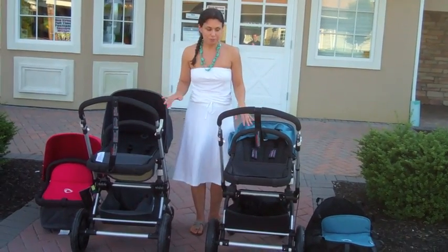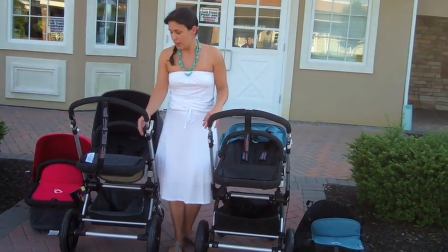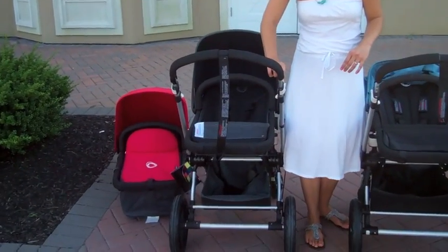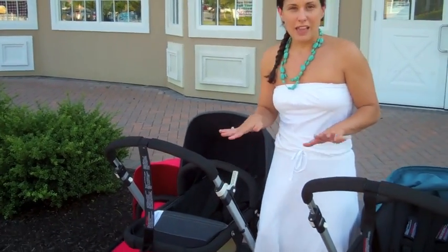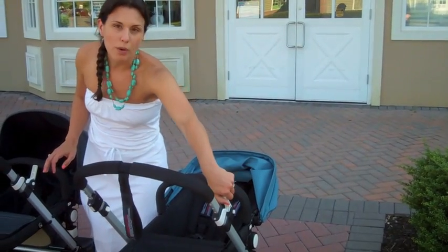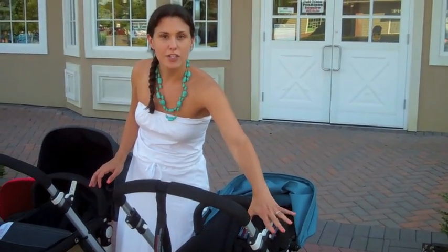For starters, the original Chameleon on my right here has a brake that, when you open it, clicks into each position. You have to open it all the way in order to understand that it's locked. That was a little confusing to some people, so the new version is going to be a one pull click. You just pull it all the way, and when it's fully locked into place, you'll hear the sound and you'll know that your brake is on.